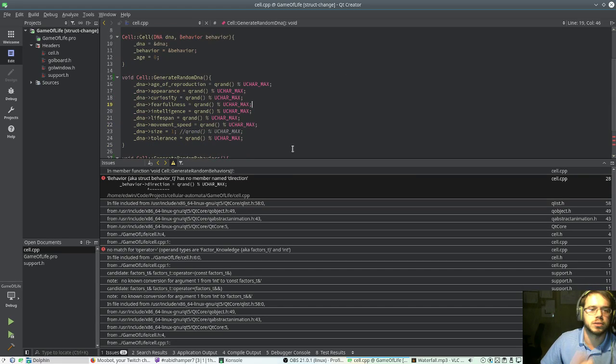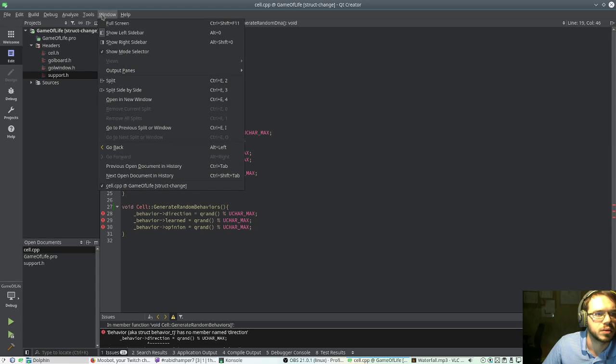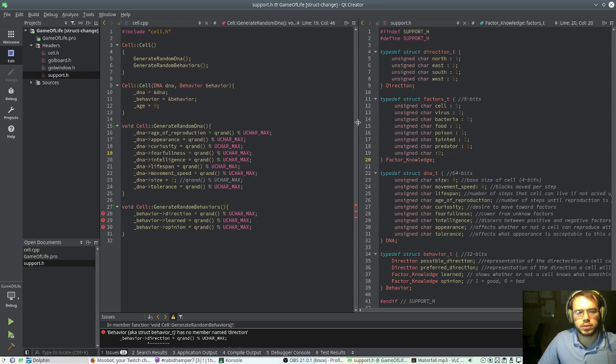Okay, so now we need to make this match our new implementation. So let's see, can I open this up? Split window. Split side by side. That's what I want. We'll open up support over here.